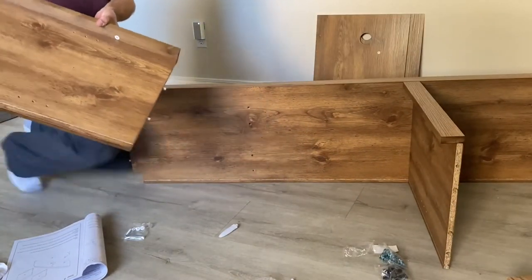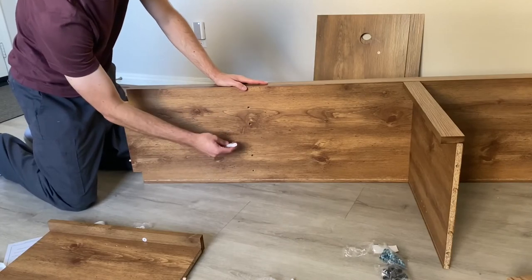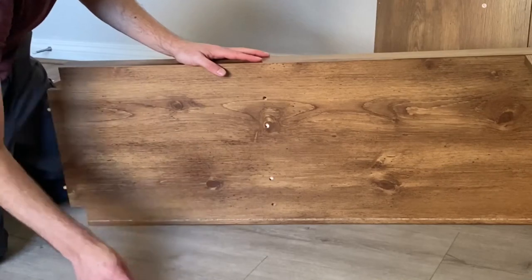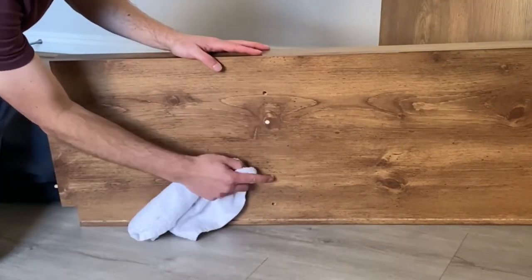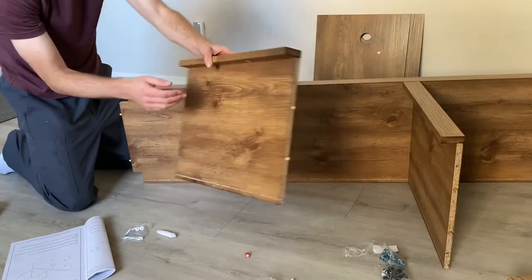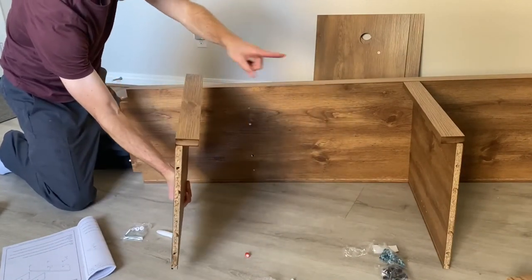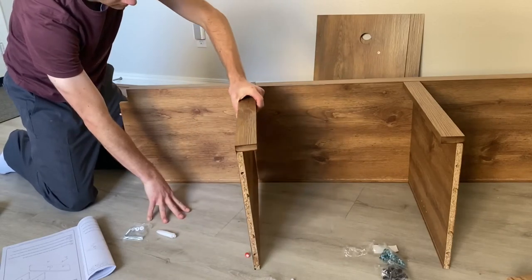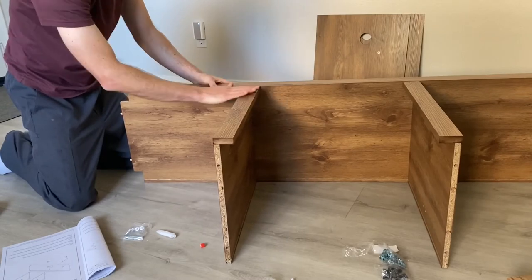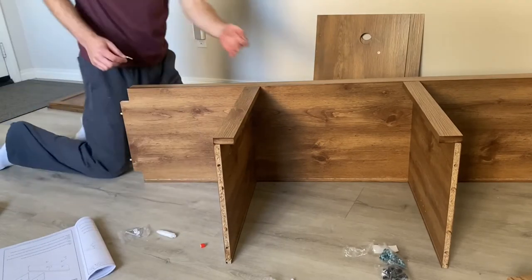Same thing with piece number 10. We'll start with glue in the 2 inside holes. Number 10 with the raised part on top. And make sure that raised part on top faces that way. Slide that into position. Another screw, part U, on the back side.